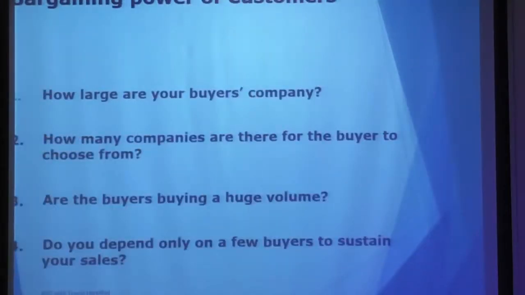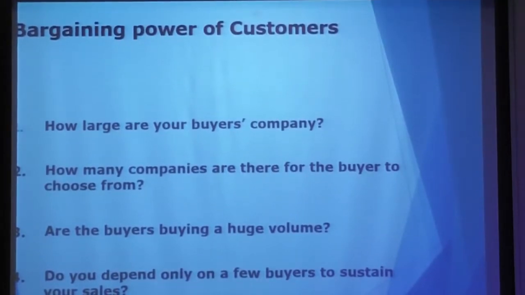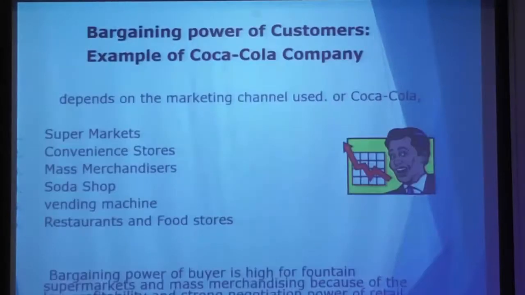Bargaining power of customers. So guys, what type of customers are you selling this product to? If your customers are large, now guys, I've given you some examples here. Let's go through that. Bargaining power of customers, example for Coca-Cola. It depends on the marketing channel used. Now, this is a classic example. If you take the Coca-Cola brand, their customers would be supermarkets. Right?